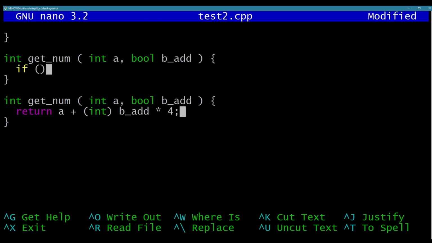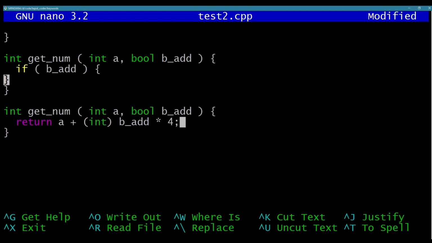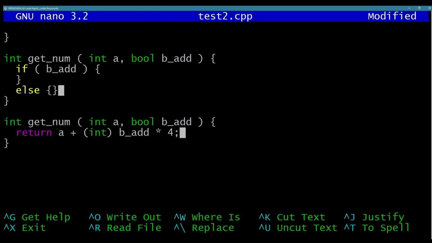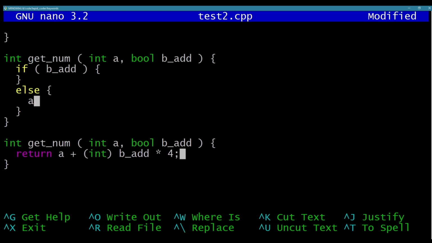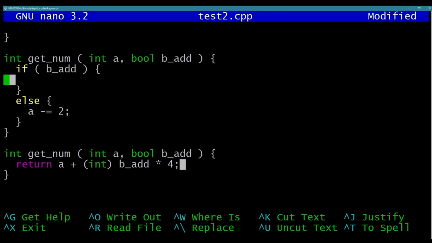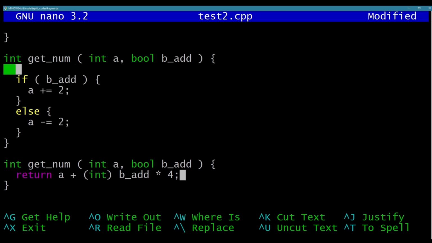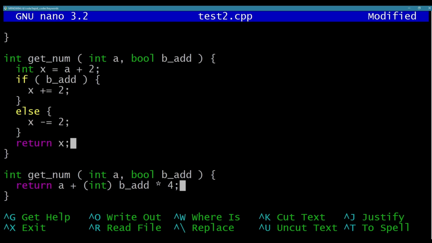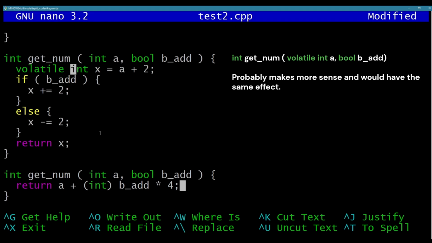I'm going to say if b add, else we'll say x minus equals 2, this was x plus equals 2, and this was, oh, not a, sorry, int x equals a plus 2 to start with. And return x. So what you could do then is just mark this volatile, and it should be a hint to the compiler that you want this to be in here. We don't want to optimize it into this.